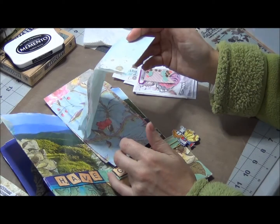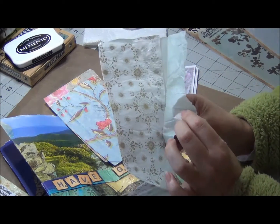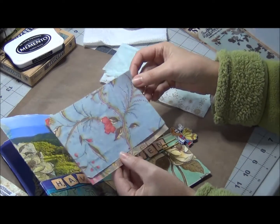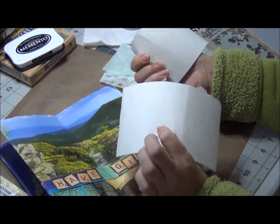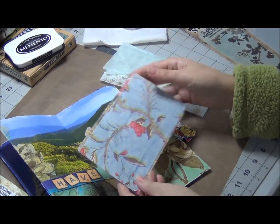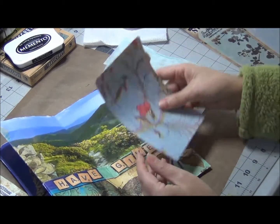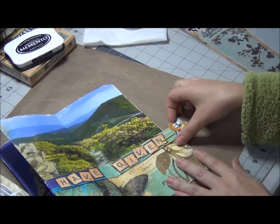And when I put them in given, then the idea of that altered tag came. And I have just the scraps of what I used to have. And I have a whole pad of this weird paper, and it was given to me by someone. It's kind of artsy. It's not a wallpaper, maybe it's wallpaper, I don't know, but it's a large pad, and I never could find what I can use it for. But now, going into more mixed media, I think I'm going to use it. And that's what's in the given folder.